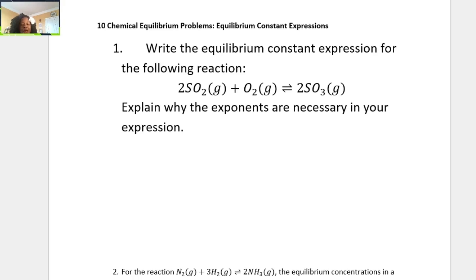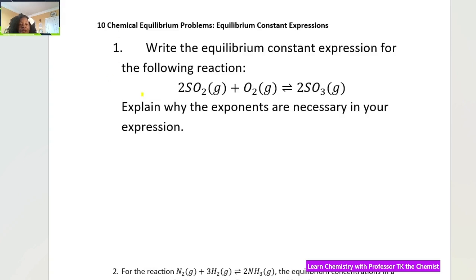All right, so what do you have in this problem? You've got a chemical reaction that is already balanced. That's one thing you need to know. The chemical reaction should be balanced. If it's not, make sure you balance it. The coefficients that you see right here, those will play a role in terms of your exponents, okay?